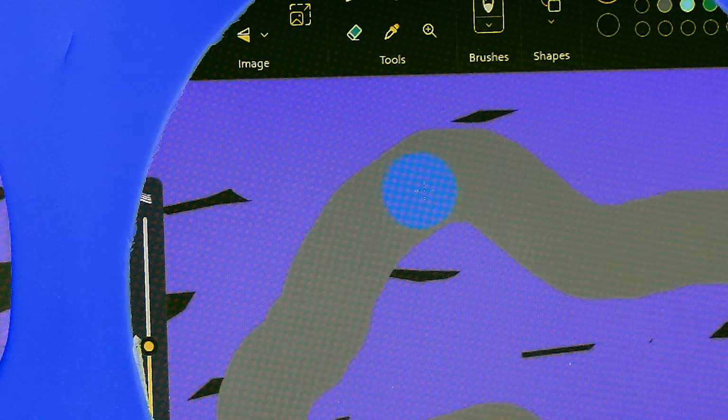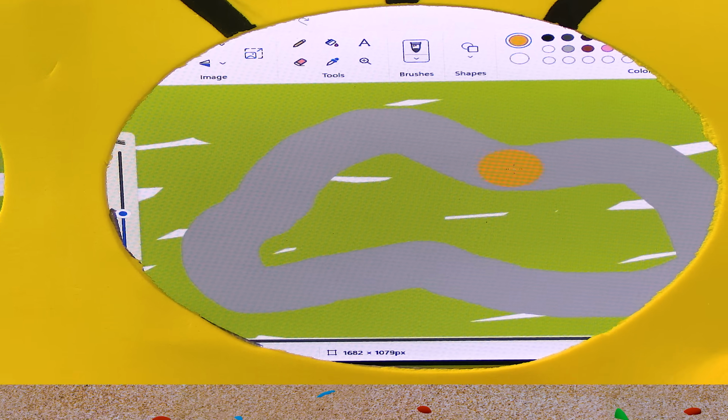Gary, Mr. Krabs, Mr. Krabs. Bullet bill.